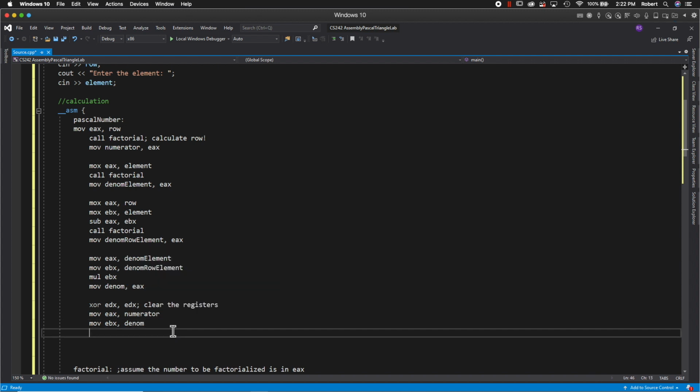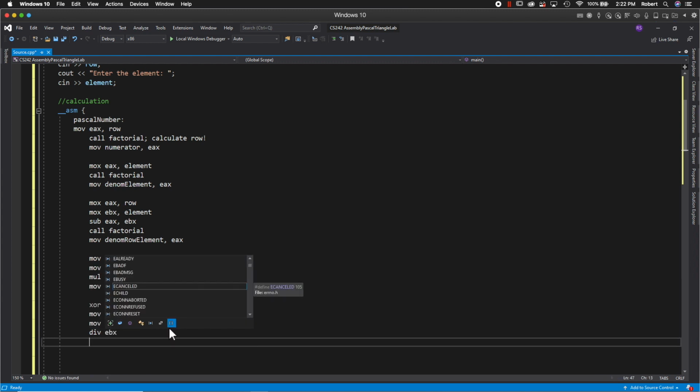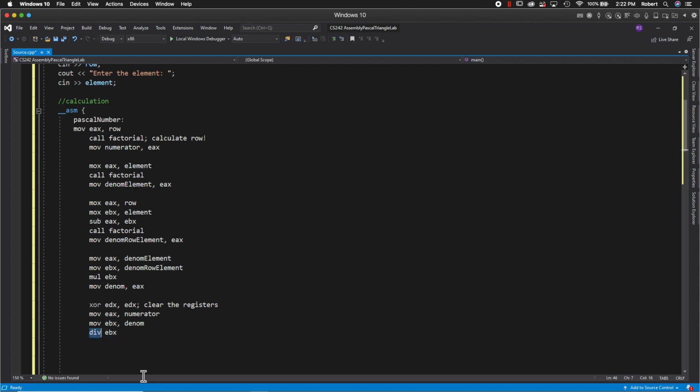Then I'm going to perform a div EBX. That's just the way you use the division mnemonic to say what is EAX divided by EBX.